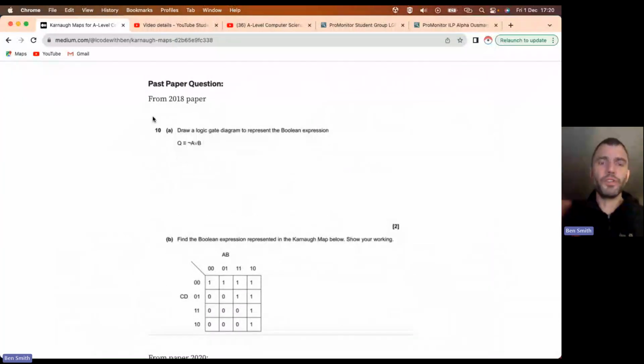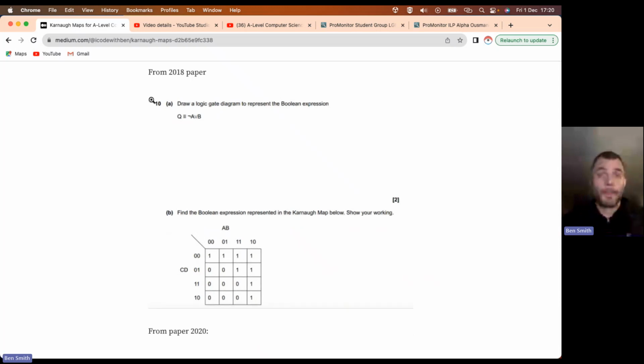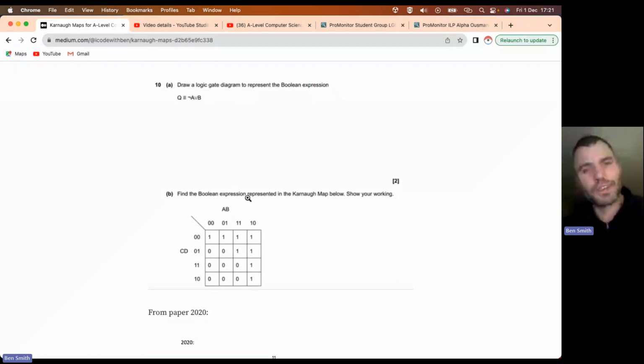And then once you've done all of that, to practice both things you need to know about Karnaugh maps, either evaluating what the Boolean expression is from the Karnaugh map, or putting the Boolean expression into the Karnaugh map, you can have a look at some of the things you'll be asked to do in the exam papers. There'll also be model answers here. For example, when they ask you about Boolean algebraic expressions, they often give you something like Q equals not A or B, and they'd want you to draw what the logic circuit gate would look like for that. But logic gates is another video, although not that complicated at all.